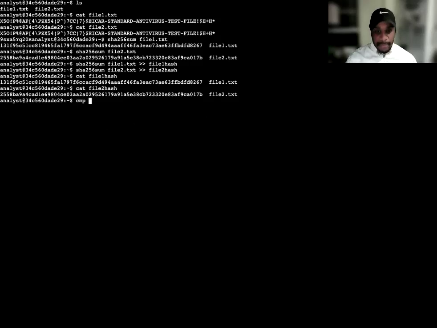So if I run cmp file one hash, file two hash, as soon as it opens, it says, hey, I see a difference here. When I review the output, it shows that the first difference between the two files is pretty much immediate.